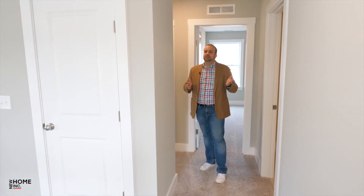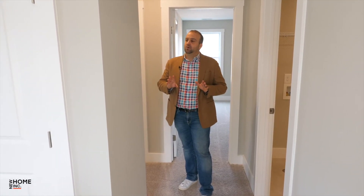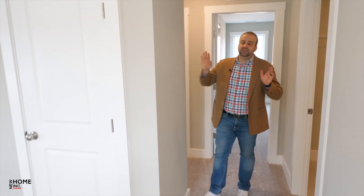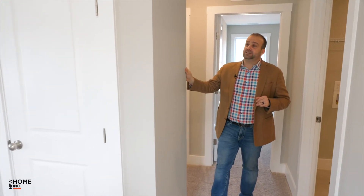As we come out of the laundry room, we're in the hallway area entering where our guest beds and baths are. There's a closet area here that's very specifically located. Most builders would leave this area open because it requires less materials and makes the loft and hallway feel a little larger, but it's actually completely dead, non-usable space. So we put the closet here — who doesn't love extra closet space — but it also creates additional privacy for our guest bedrooms and guest baths. We get a really big bang for our buck with just an additional closet. These are the features we think through about how you live in your home.